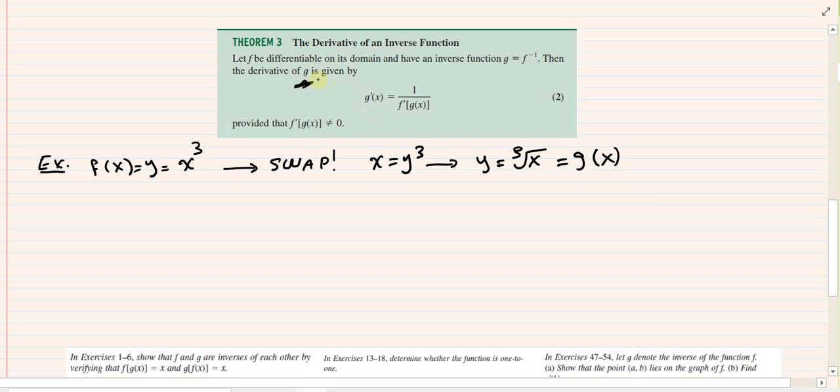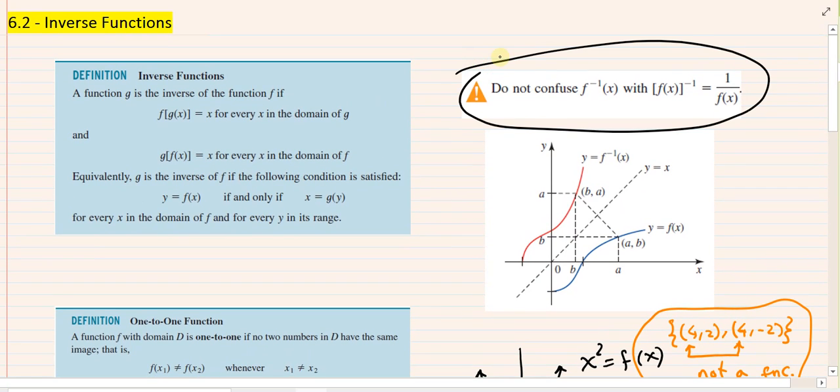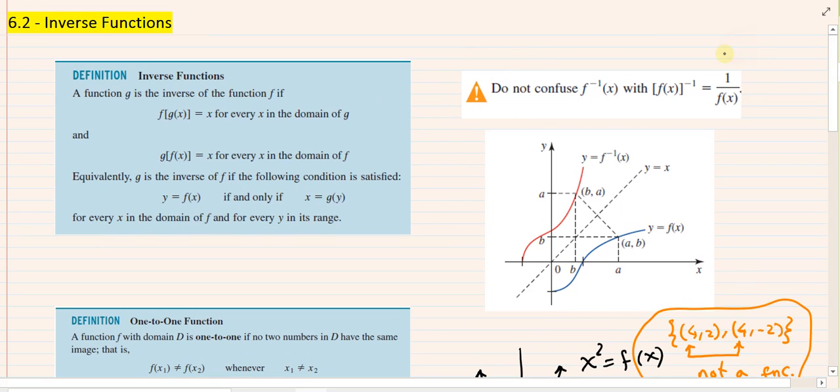So g is the inverse, right? This is f inverse of x. One thing I didn't mention: please be careful when you use the inverse notation. It's been there forever. Every math textbook uses it, and science textbooks. The superscript -1 is just that, a superscript. It doesn't have a numerical value. So it's not a -1 on the number line. That's just a notation. So f inverse of x does not equal 1 over f of x. That's the point we want to make.